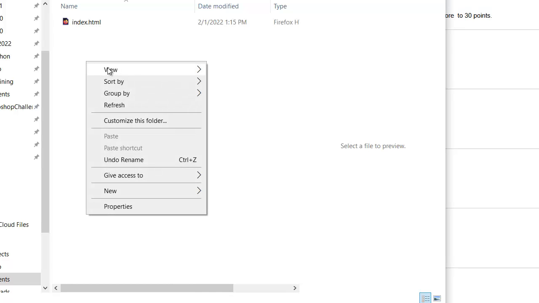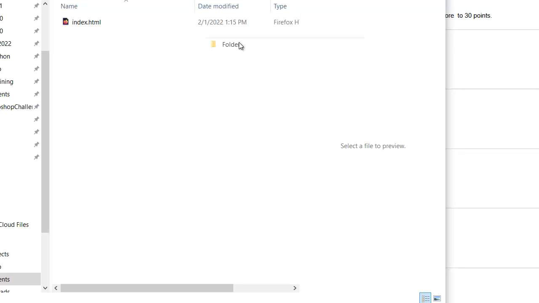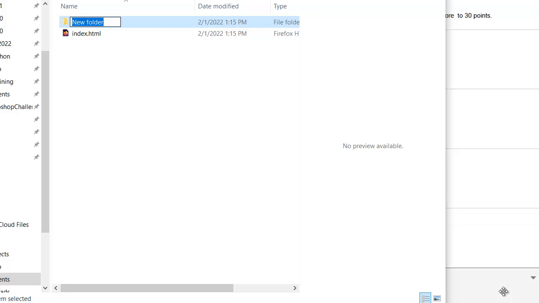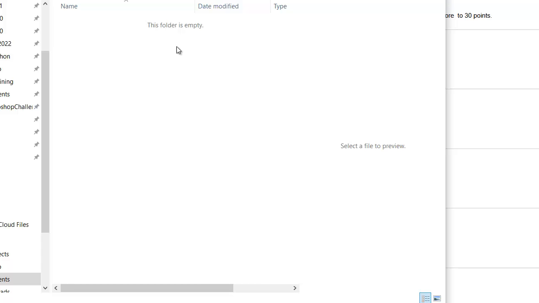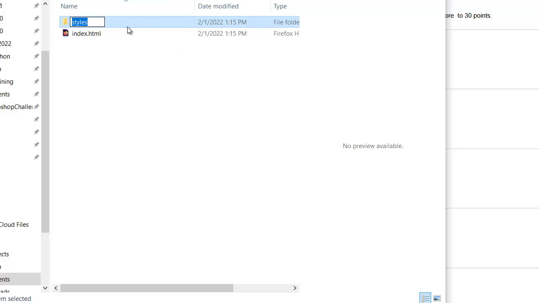Okay, inside of here we might have also a folder that's going to hold our CSS pages. Generally, I'll use CSS. You don't have to name it CSS. You can name it something like styles. CSS files will be located inside of that. So for now, I'm just going to rename this to CSS so we know what we're talking about. So there's a folder to hold all of those CSS files.